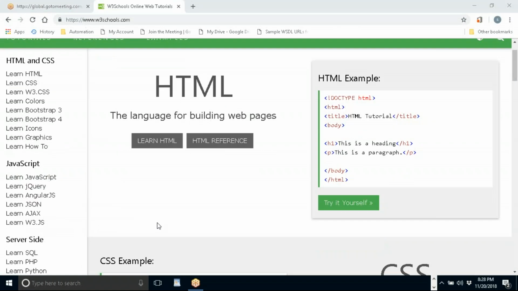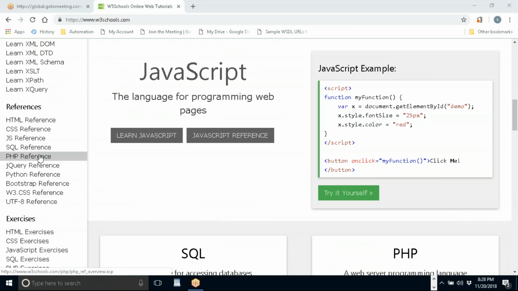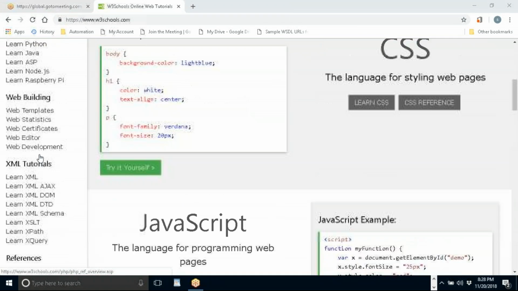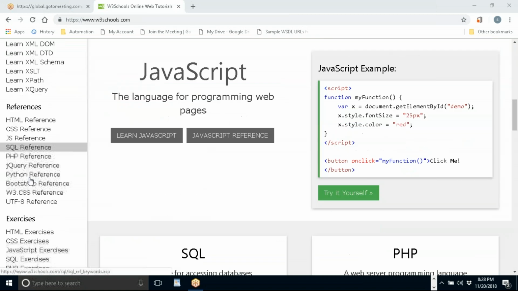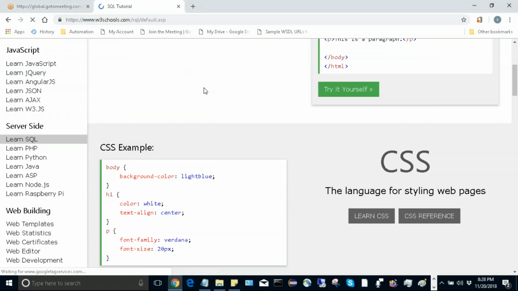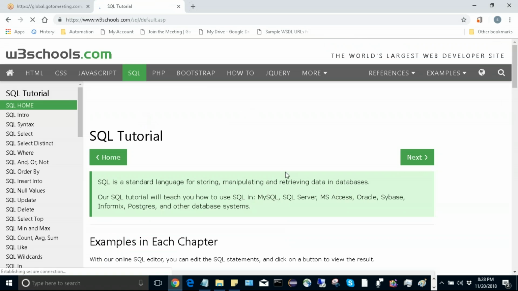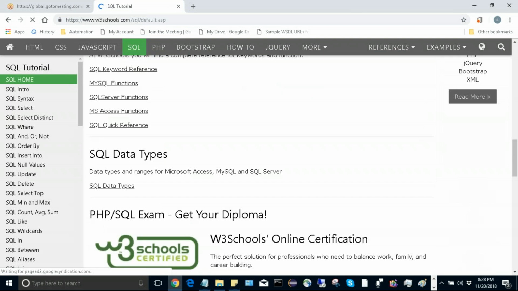Okay, now let's see who was saying W3Schools. I just opened it. There are a lot of tutorials here you can go through. Go to SQL. Okay, there you go. Server side. Oh, okay, I know what you mean. Basically, you can interact with it. Yeah, you can try it. And there is another one, a little bit up, a try it yourself option, so you could run from there too.